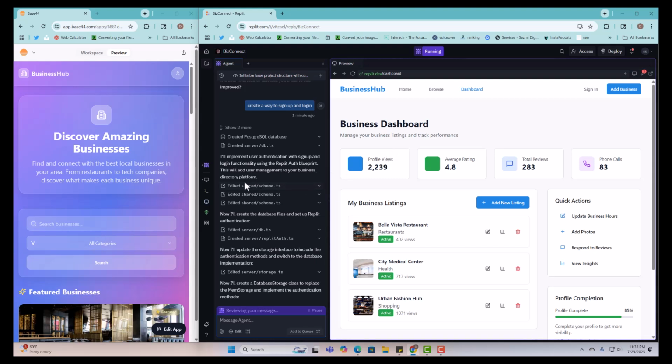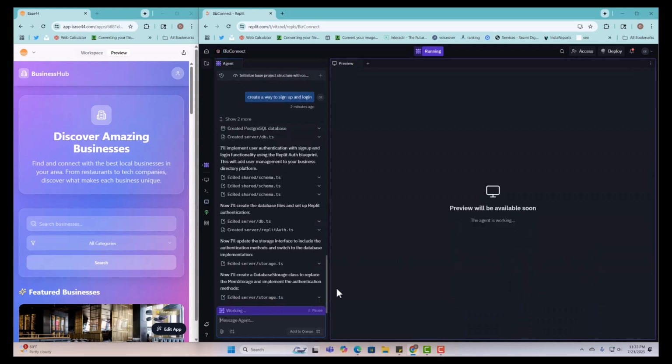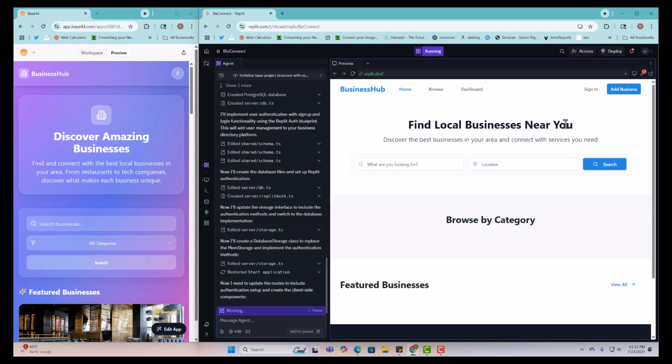Or if you just need help troubleshooting things, you can still code on these two platforms, but of course, prompts are going to make it way easier for you. So let's see. Again, for some reason, Replit today is too slow, but it's perfect, because that way it definitely shows that we made the right decision going to Base 44. But there it is. I think it's almost done. It's even telling you what to do.